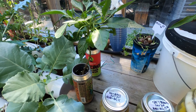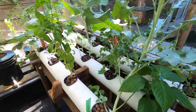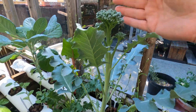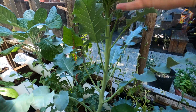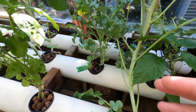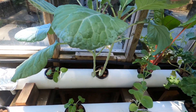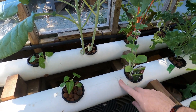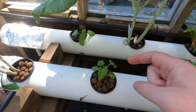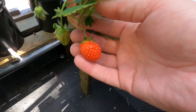Back outside and we've got more stuff growing here. The basil's getting big, getting some broccoli - it's the biggest broccoli I've grown. Arugula in the back there, some kale, the Swiss chard's doing well, some collard greens, some bok choy. A couple new habaneros that I just put in this morning. Some strawberries - delicious.